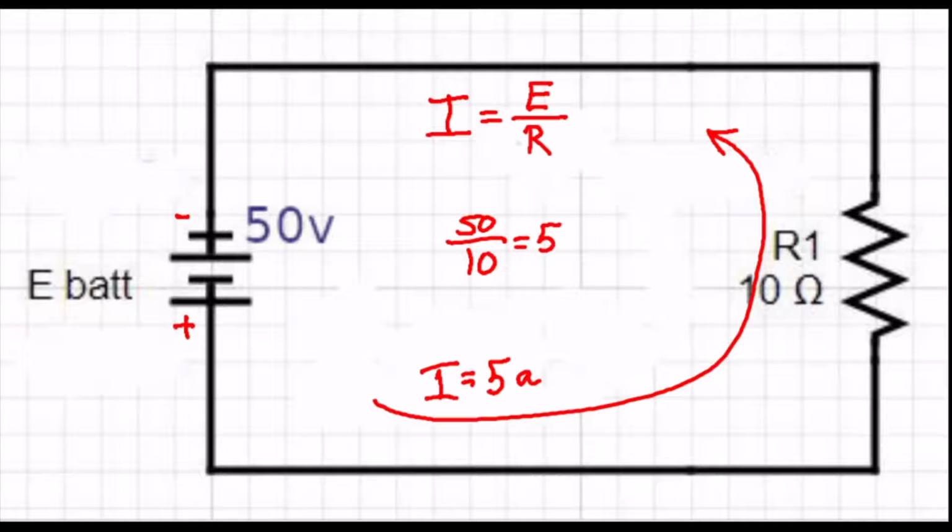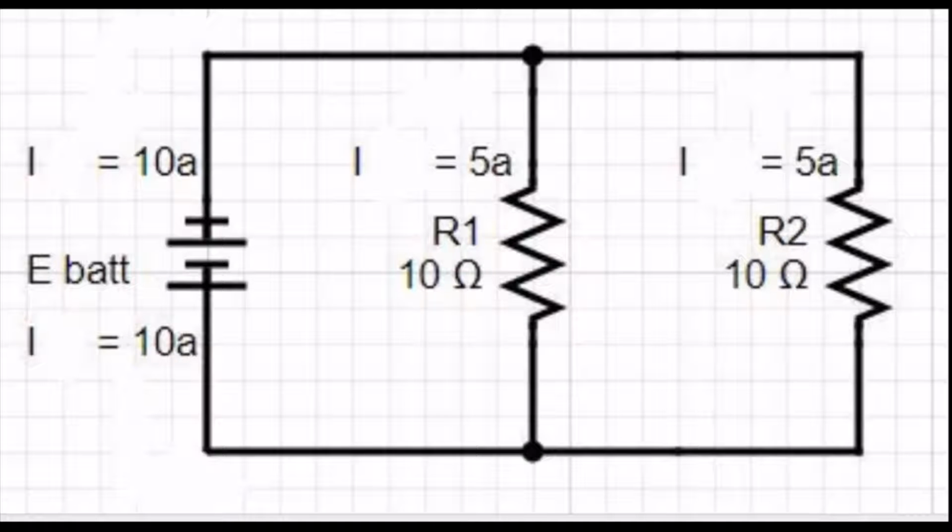And we're going to do the same math, but we're going to do it in pieces of the circuit. Okay, here's our new parallel circuit with two resistors, R1 and R2, both of them 10 ohms. And we have the current already noted, and we'll do some solving here. So why don't you go ahead and pause here and draw out this circuit diagram, and then you can work on it.